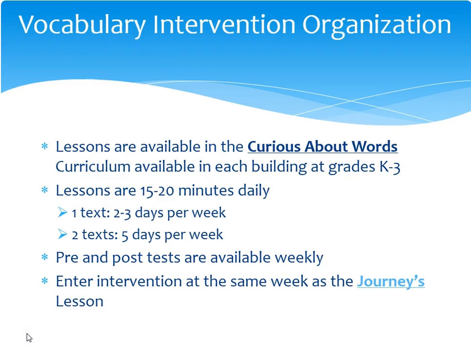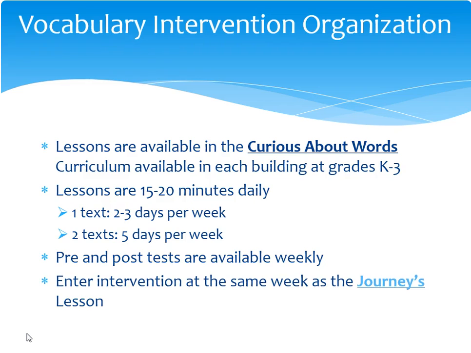This intervention should be implemented as an additional small group lesson. Lessons are available in the Curious About Words curriculum and take approximately 15 to 20 minutes daily. Remember to match the lesson to the lesson being taught in Journeys. Pre-tests are given prior to beginning the weekly intervention instruction. A post-test is given on the last day of the week following instruction. Data from these pre- and post-tests should be recorded on the progress monitoring sheet weekly.